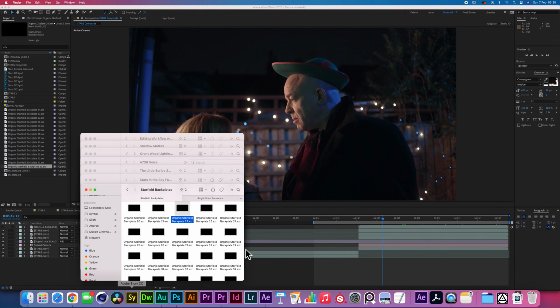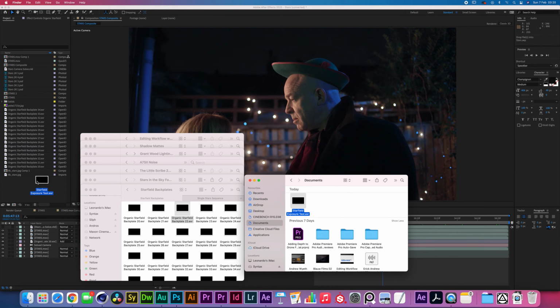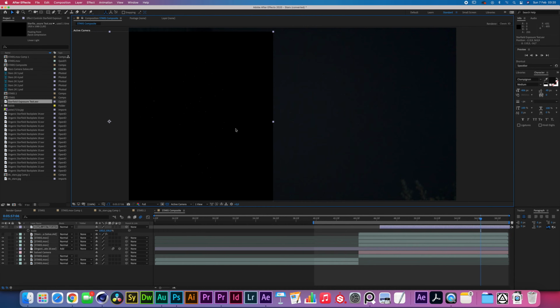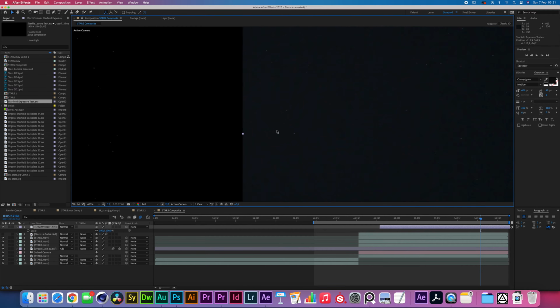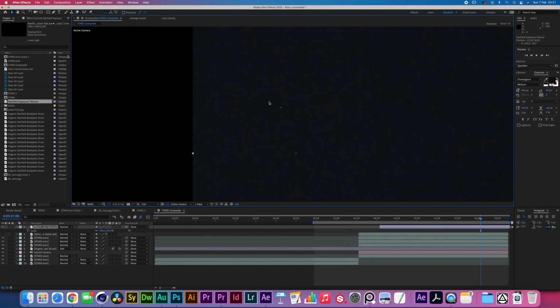So now we are able to see how bright these stars should be for these exact camera settings. I'm going to go back into After Effects, and let's take that EXR pass and drag it right over our composition. Now, if you look over here at the top right corner of our screen, we have this RGB alpha value chart, and it's basically giving us a luminance value based on a number. So what we can do is go right here and pick this bright star over here, and we're seeing that our values up there are around 68, 72, and 76.